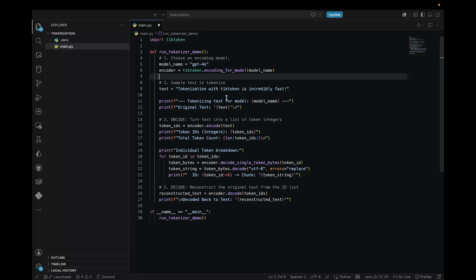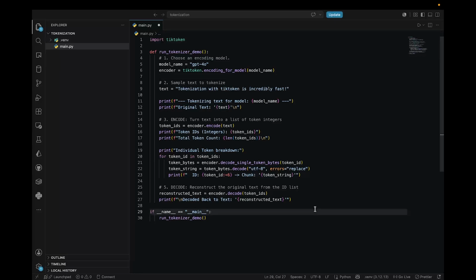And next, it takes a sample sentence and changes it into a list of numbers, which are the token IDs. And finally, the code prints each token with its special number, and then turns those numbers back into the original text to show the full process.